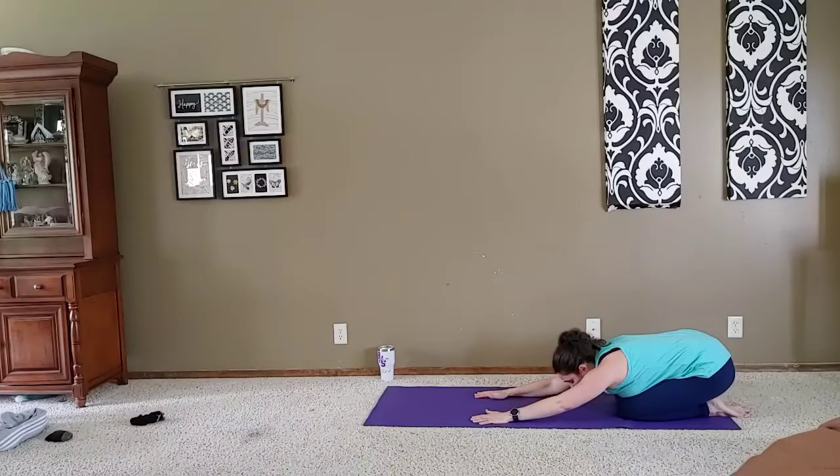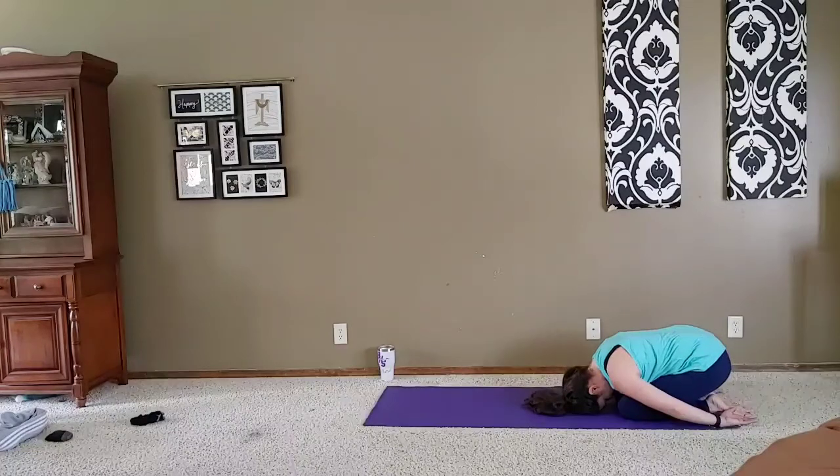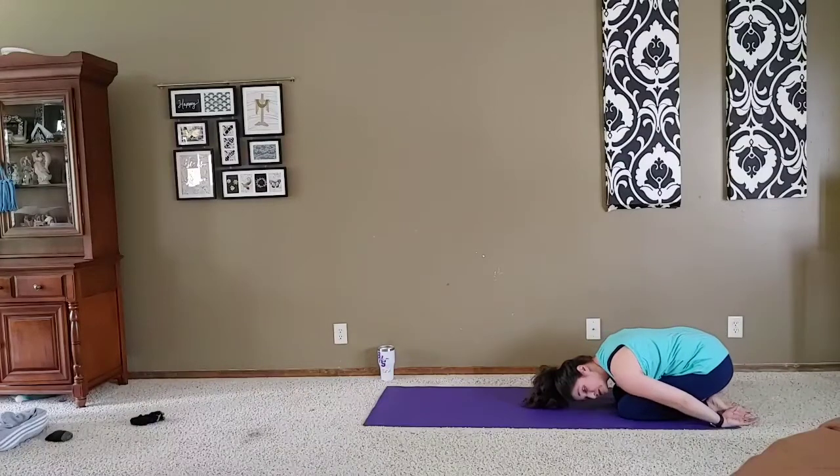Good work. All right, I want you to place your head down onto the mat and tuck your chin in as much as you can. Bring your hands back so your palms are up. Now, you can just keep this stretch right here, but if you want to carefully stretch your neck, you can push just a little through the hips to stretch that neck. Now, you're not going to go so far that you have any pain. This is just a stretch.